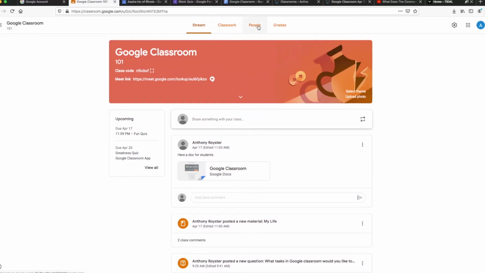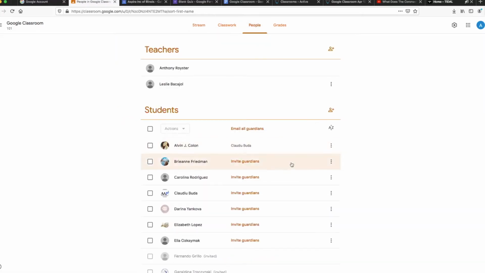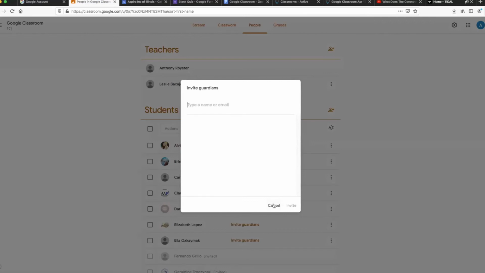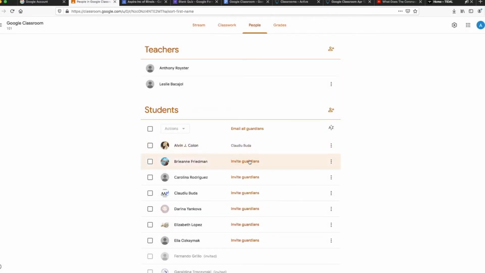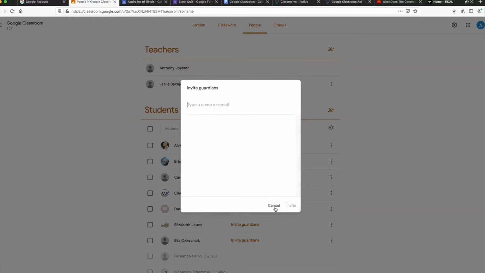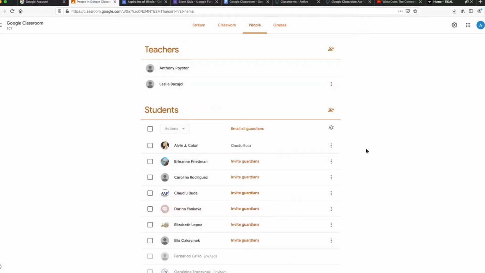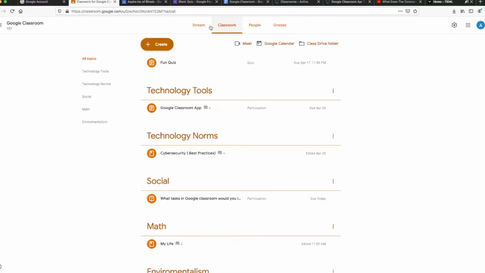Also, there's an option to invite guardians to the students. So someone you want to watch over them in their work, you can add a parent, or a counselor or mentor, using their email. So say I just wanted to add Tito right there. Boom, I invite Tito, and now he can see all of that student's work and what they're receiving. So basically you're like a big brother or big sister when it comes to Google Classroom, which is pretty neat.